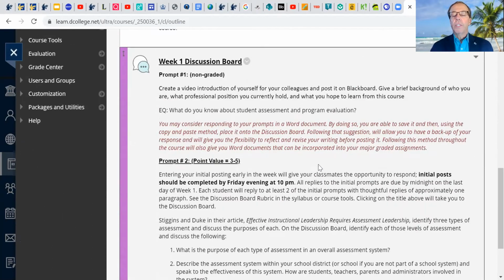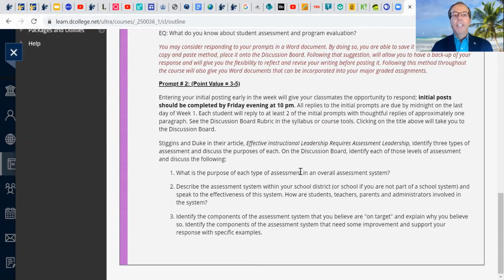The discussion board is an area where the students can respond to a prompt that I may put on the discussion board to hopefully instill critical thinking with my students. Once I put the prompt up, each student has to respond to that prompt, and they have to go on to their classmates' discussion board and post a comment on their response. And this keeps it as an active learning community, so that students get to read each other's answers, and they get to comment on it.